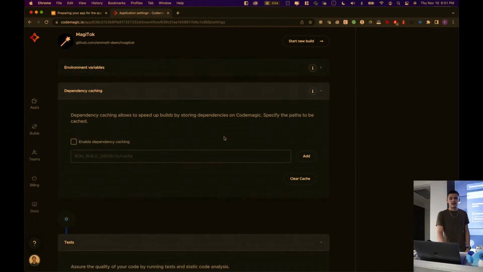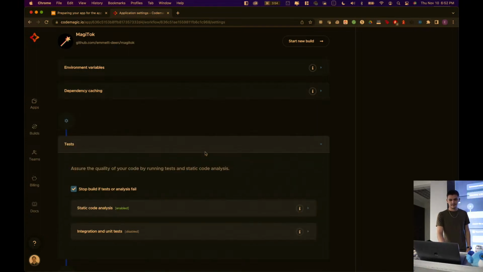I don't have any dependency caching. I want to make sure if I'm publishing this app, there's nothing weird saved from past builds. A lot of people will use this if they're doing like a nightly build or a testing build that's running every pull request, so that way it doesn't have to fresh install all of your pub.dev dependencies every time. So you can just save money on the build minutes you're using by using dependency caching, but for my sake, I don't really need that, especially since I'm just one team publishing this app.